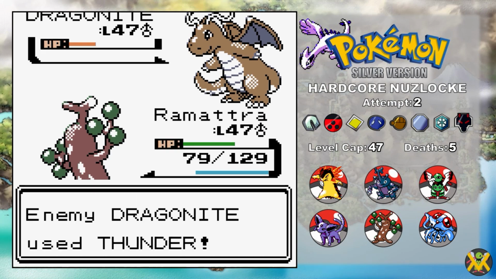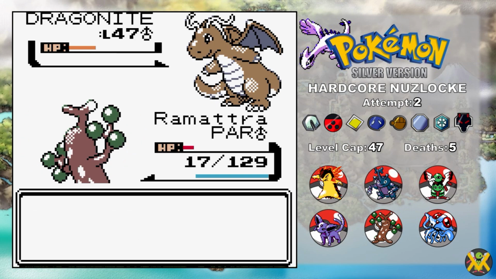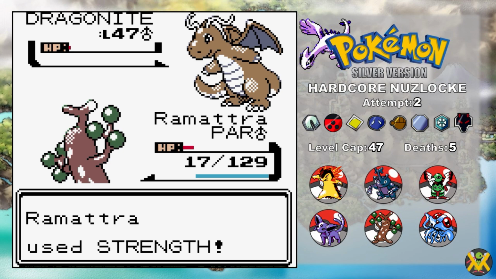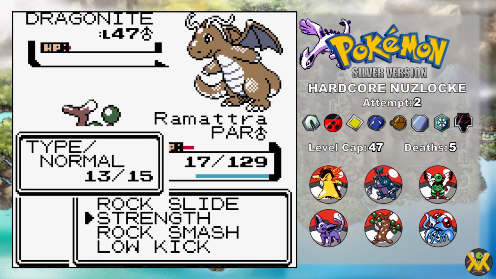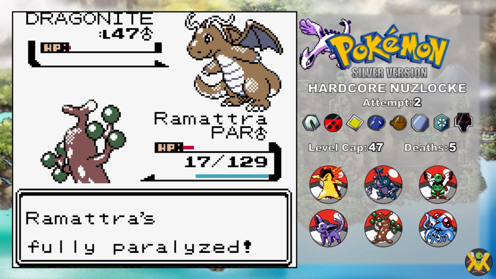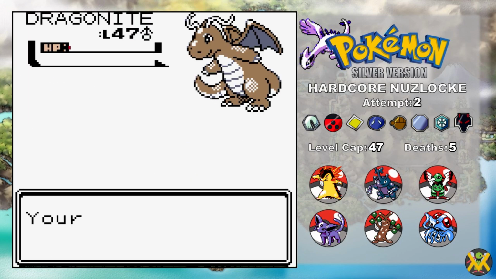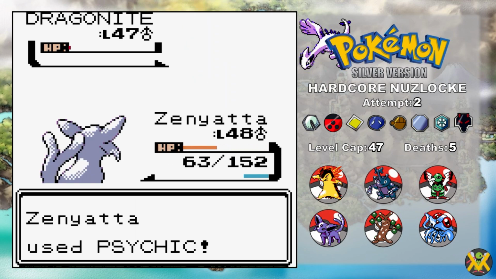He then goes for Thunder, bringing us down to just 17 HP, and paralysing us, as we go for Strength, worried about Rock Slide missing. This backfires as he holds on with a sliver of HP. Thinking he'd surely heal this turn, we go for Rock Slide again, as he goes for another Thunder, but luckily misses, as we get fully paralysed. Having barely escaped with his life, I recall Ramatra and send out Zenyatta, as he goes for Hyper Beam, doing a ton of damage, before going down to Psychic.